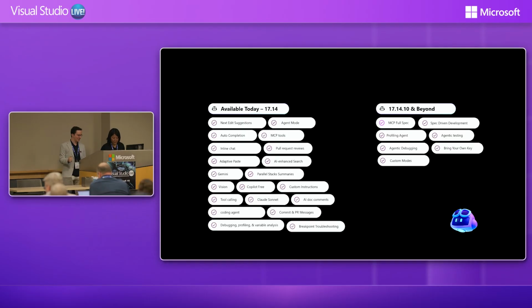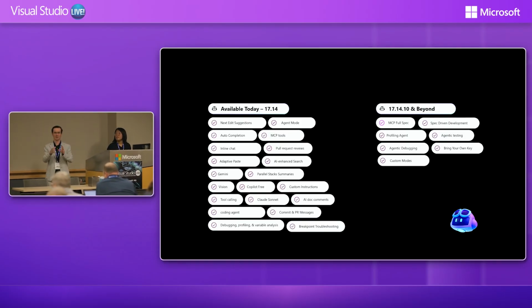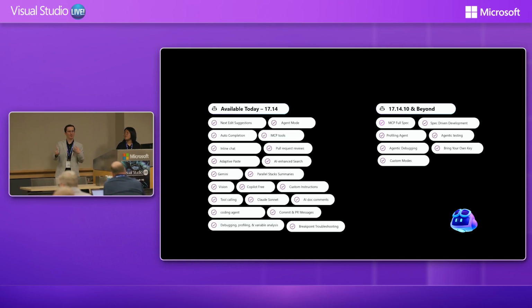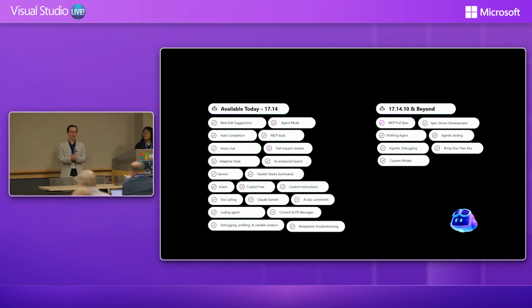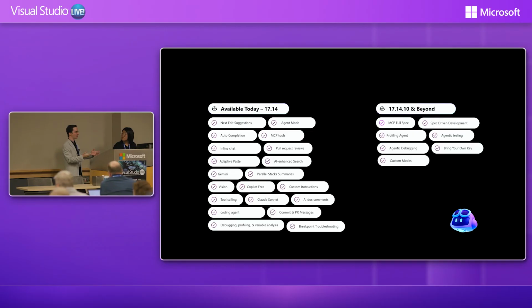The idea of adaptive paste, if you don't know, is that quite often you may copy some code coming from Stack Overflow or a coworker, and when you paste it into your repository, you have to adjust variable names or a few things to make sure that the code works well. Adaptive paste will essentially do that for you because it will understand your coding style and try to adjust the code so it respects your style.